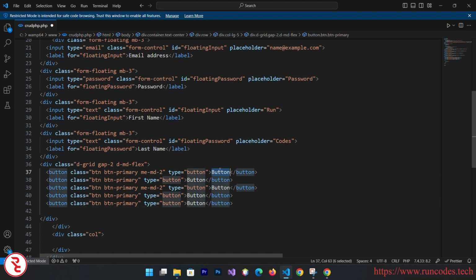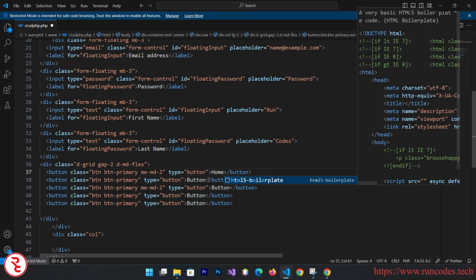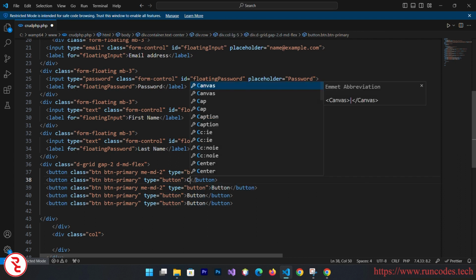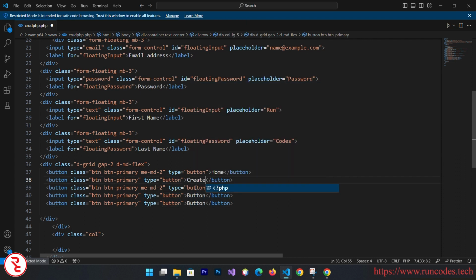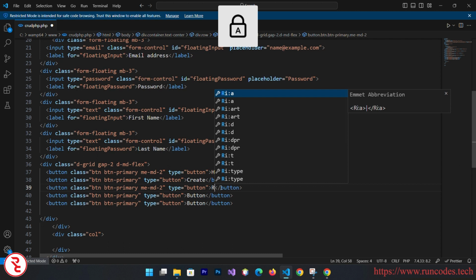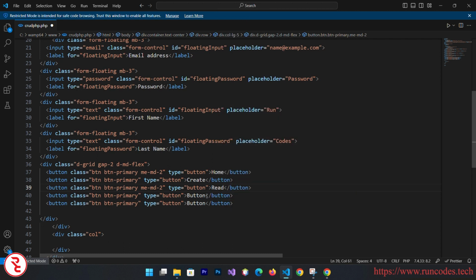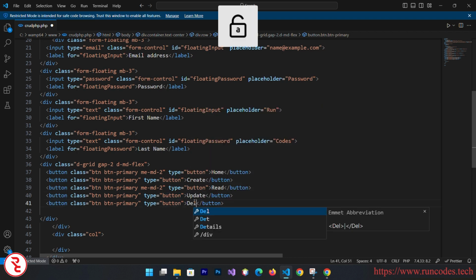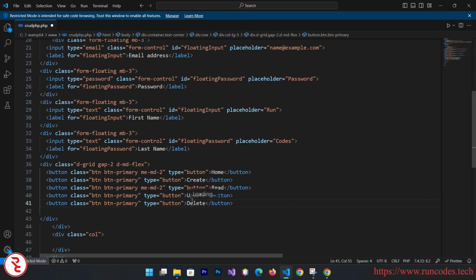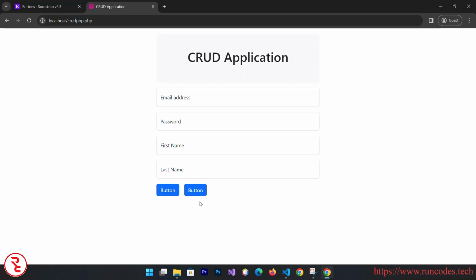Now here goes home, here goes create, and then here goes read, and here goes update, and here goes delete. Save it, go back in, reload.